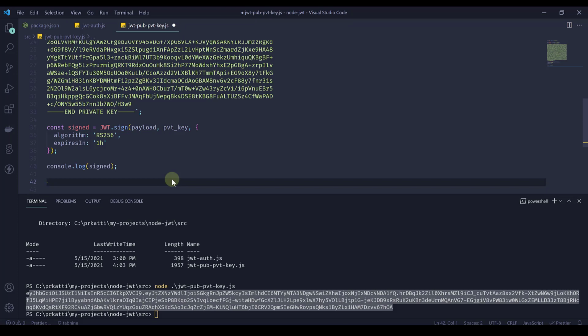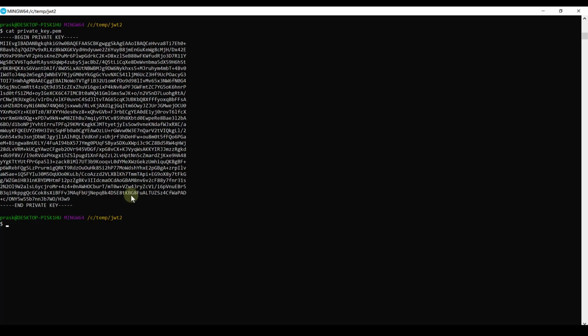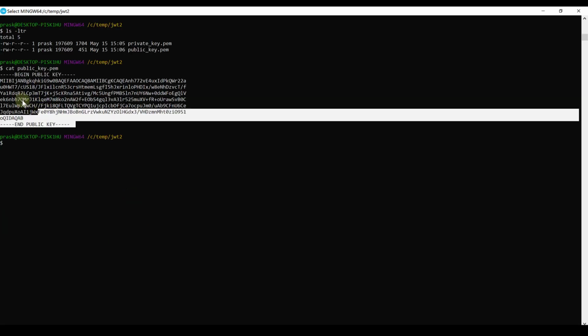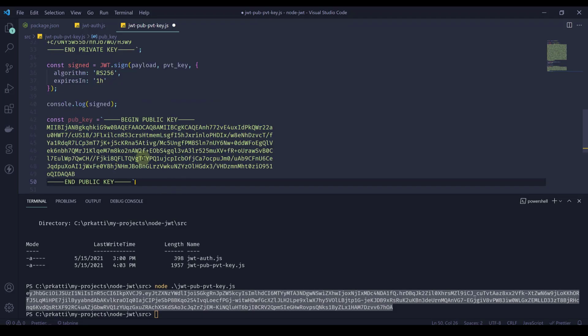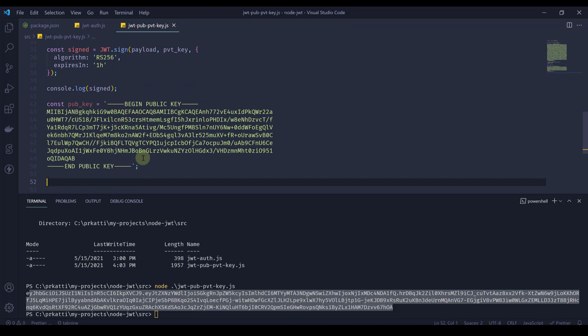Anyway, now that we have the signed token, we can also verify this token, and for that we need the public key. So I will source the pub key and put the public key under two backticks. I'll go back to my Docker terminal window, do a cat of the public key, take all the contents, and put it back in here. That should handle that for us. Now let's decode the token.